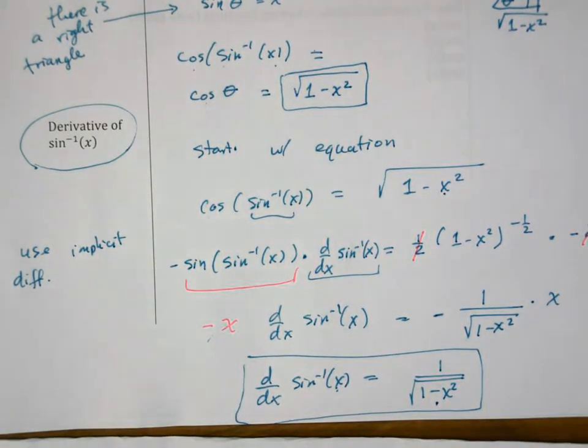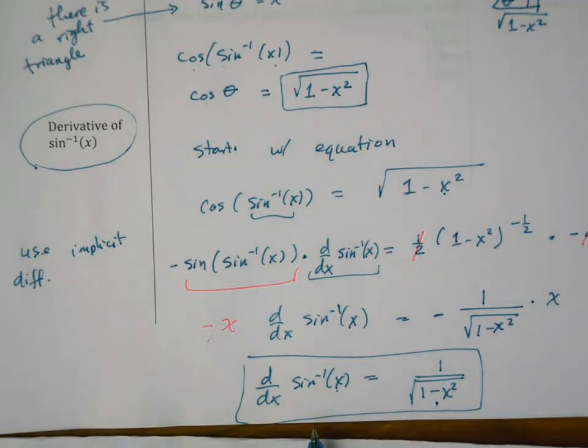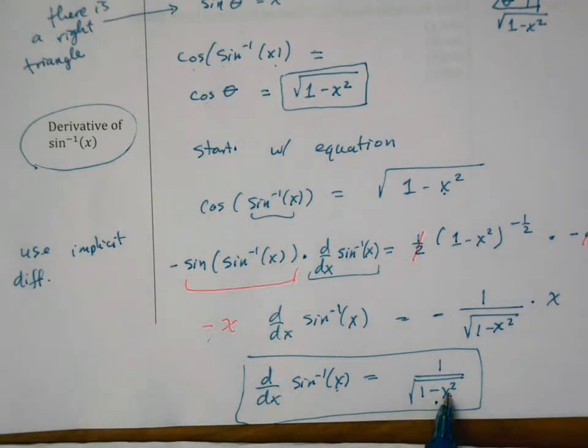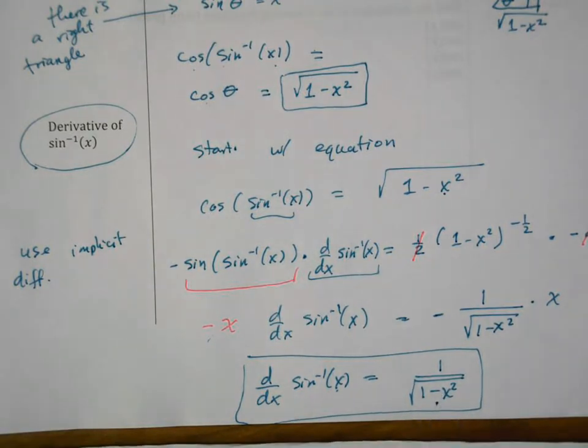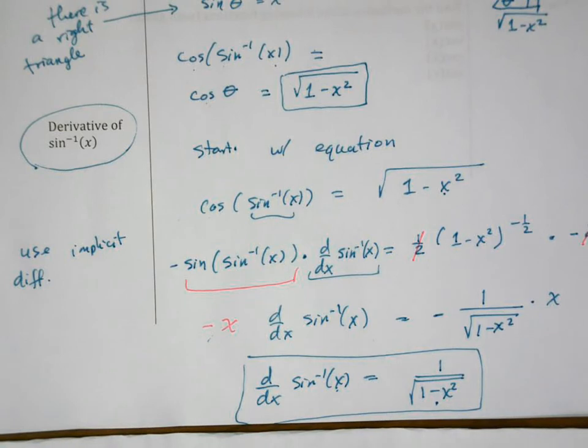But if you think about it, when you use sine inverse, you're passing in a ratio, and what you get out of there is an angle. And if you look at what's inside the square root here, there are some restrictions based on 1. X can only be as big as positive 1 and as small as negative 1. So it actually matches the domain of sine inverse that we talked about earlier.